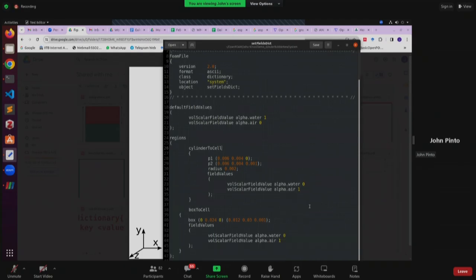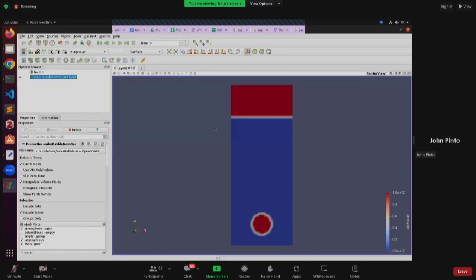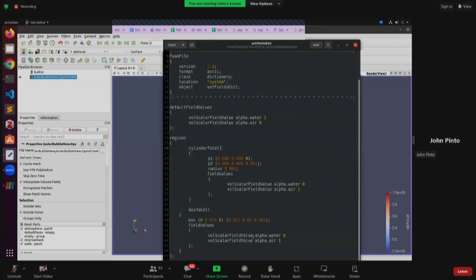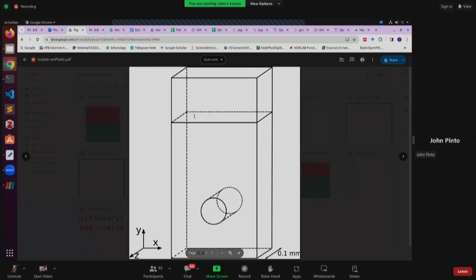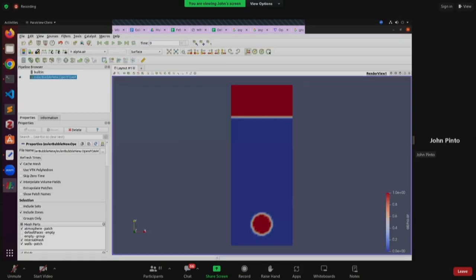Similarly, the region at the top, there also we have added air. How do we do that? Those regions will be selected by the utility boxToCell. Now all the points lying within this box. To define this box, we need to specify 2 points. One is any corner, so this is one corner, and the other will be the diagonally opposite corner at this end. We call these the minimum and maximum limits. That is what we'll be defining. After we do that, and when we run setFields, this is what the system does.